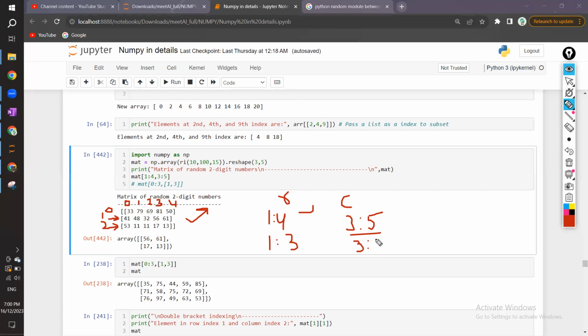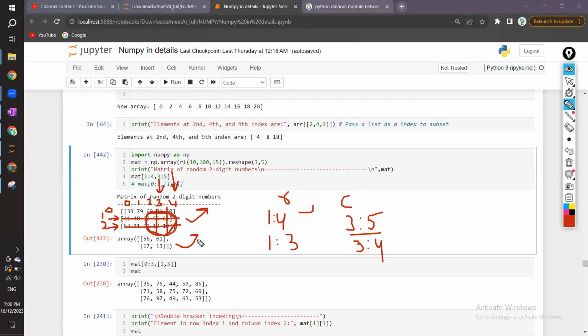3 to 4. Okay, so that means what? This one and this one. Agree? So if I just draw, this one is the rows I should consider, and this one is the columns I should consider. So where is the intersection happening, guys? This small matrix, whatever you are seeing over here, the last 4 values, that is the intersection values which I will be getting.